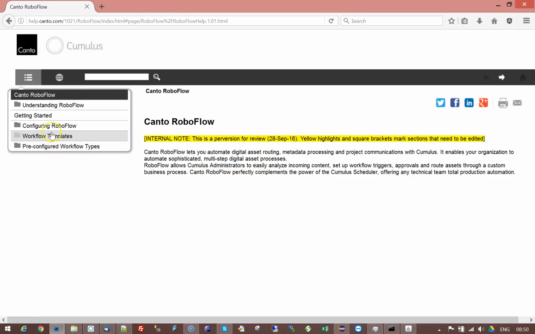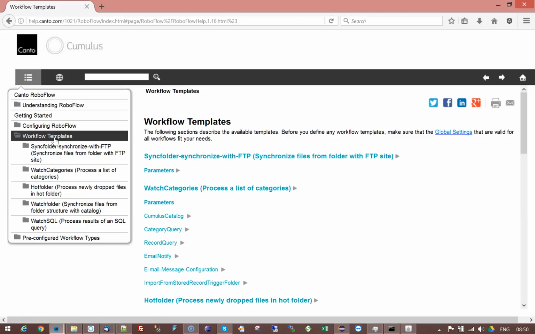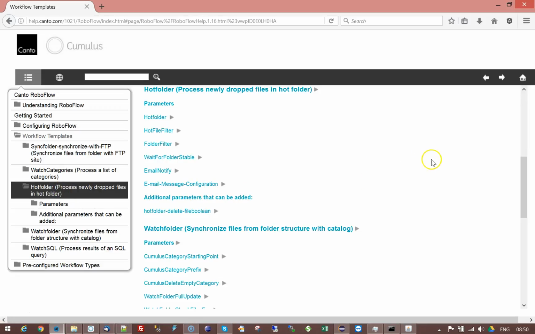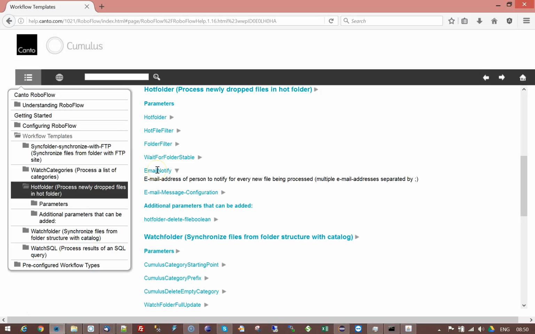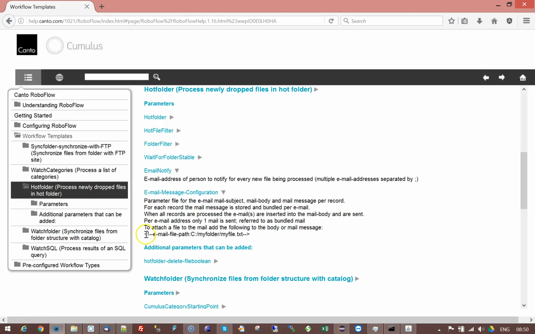So if you go to workflow templates, maybe it's in the hot folder defined additional parameters. No, it's not email configuration. Maybe in here. Here it is. So if you add this to the body of your mail, and here would be then the path to your file, and in here you could use the application folder, and then the log folder, and then the name of your log file, which is always the same.